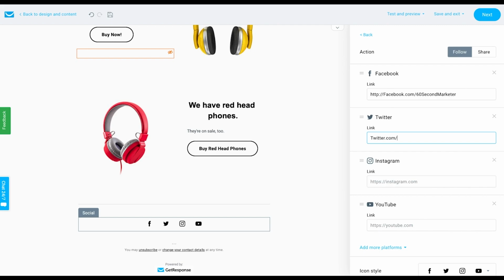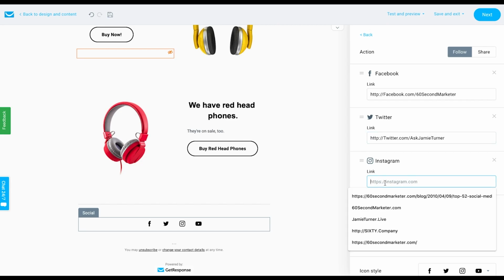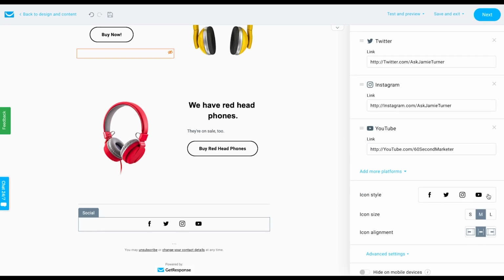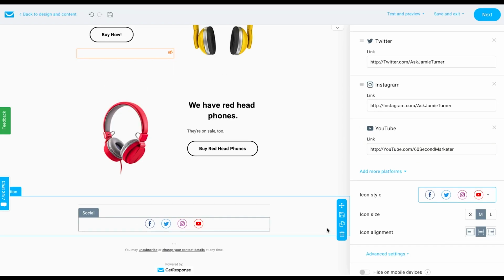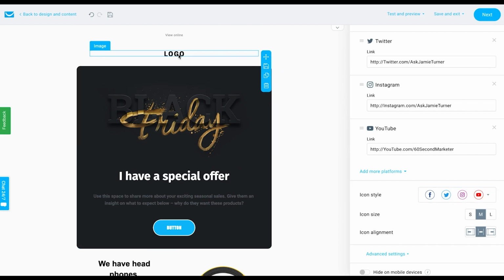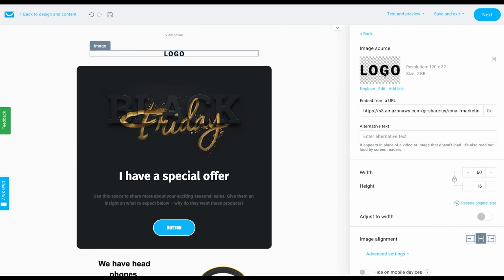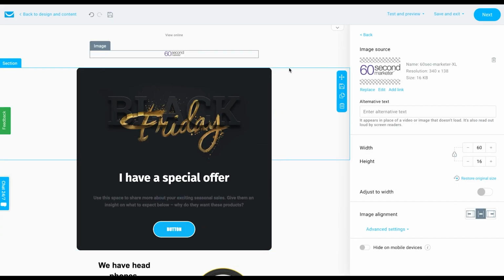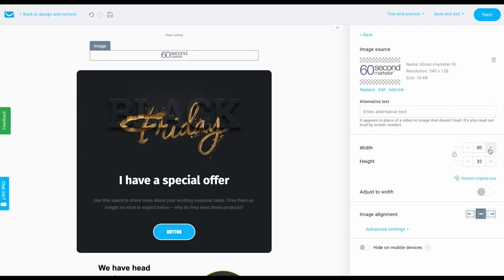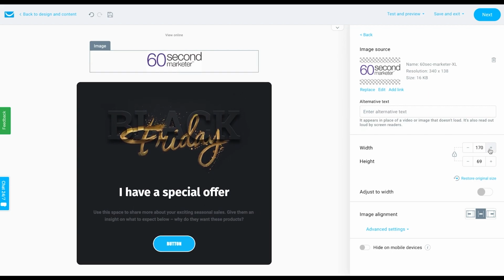And then what makes it even more special is, let's say I want to give a little pop to the social media icons down at the bottom. Not a problem. I just hover over, I select color, boom, all of a sudden it's done, and it has that pop I'm looking for, and I can even change the nature of the icons. Now, you want to put a logo in? Awesome. Drop your logo in right at the top. Super easy, just a couple of clicks. You can change the size of the logo, again, with just a couple of clicks.